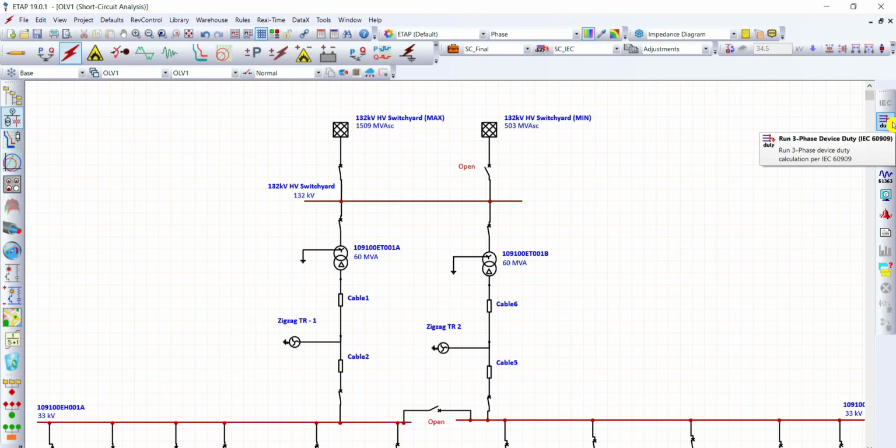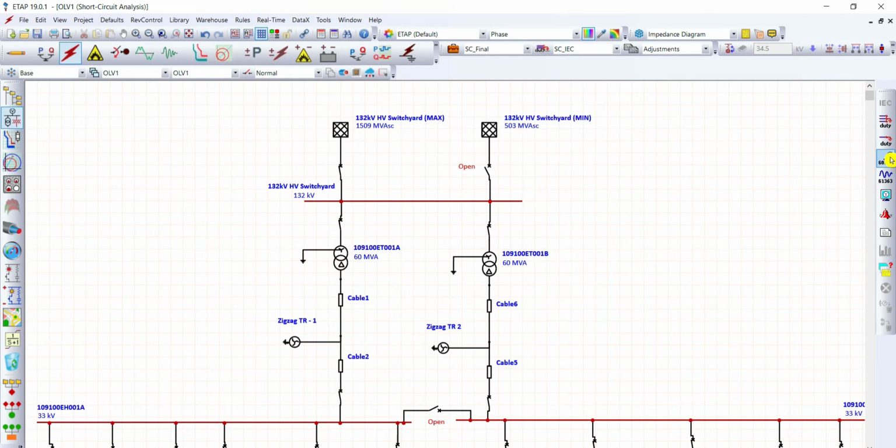But this one, when clicking this button, this is three-phase faults device duty per IEC 60909 standard. Click on this button to perform a three-phase fault study per IEC 60909 standard. This study calculates initial symmetrical RMS, peak, symmetrical and asymmetrical breaking RMS, and steady-state RMS short-circuit currents under DC offset at faulted buses. Please note that ETAP checks the protective device rated making and breaking capacities against the fault current and flags inadequate devices. Generators and motors are modeled by their positive sequence subtransient reactance.